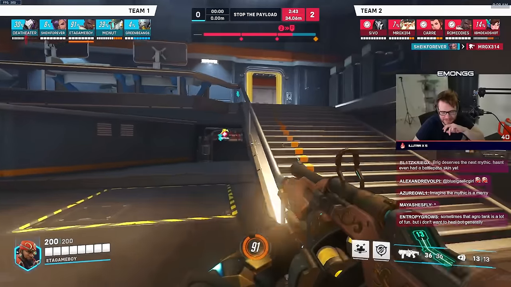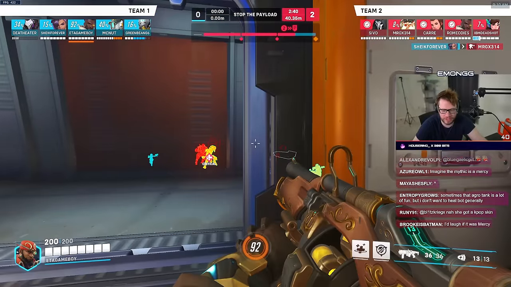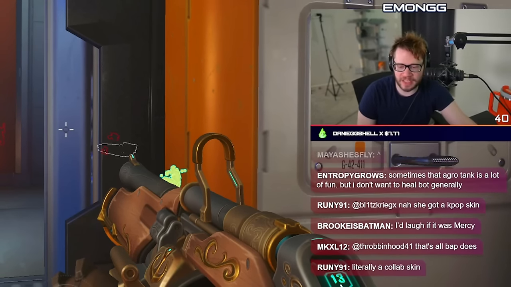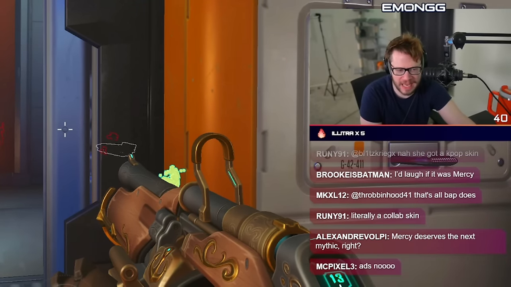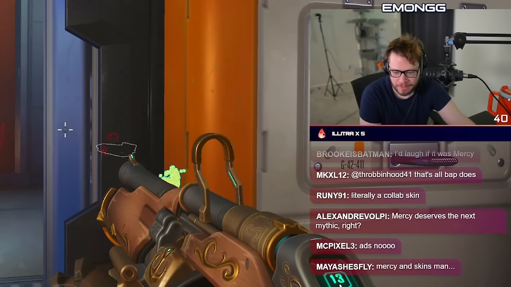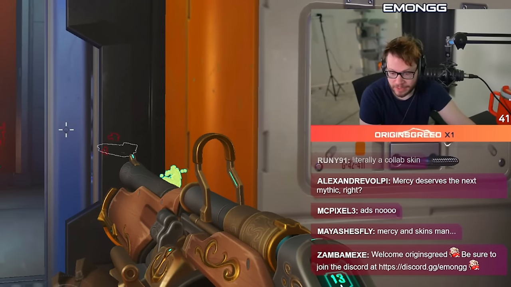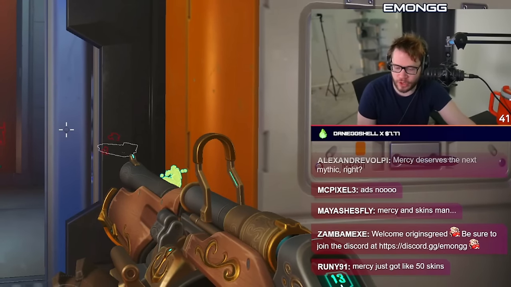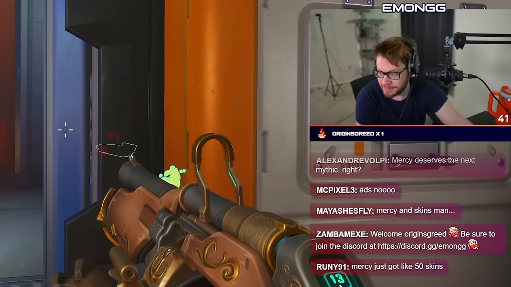You said sometimes the aggro tank is a lot of fun, but you don't want to heal bot generally. I'll pause that very quickly. Something I've always said as a tank player, too, is that when you enable your teammates to pop off, you can also pop off, right? So let's say you get into a game where you have a very aggressive tank, but that aggressive tank is constantly giving you one pick. At that point, you can just go into DPS mode and start to DPS like crazy and make a bunch of plays. So you're enabling your teammate, which also enables you to pop off. Granted, that won't always happen if your tank just goes up there and takes massive amounts of damage.